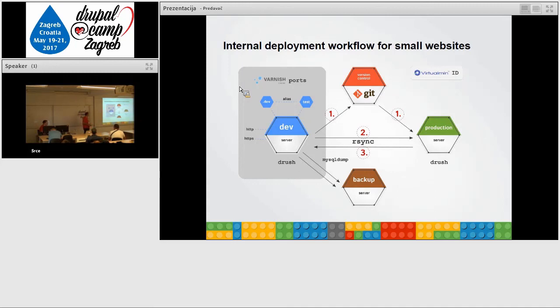Well, we are using this for small and medium websites. For bigger websites, we are using a different system. We wanted to have a fast deployment option that is cheap, for our clients who want the website very fast and don't want to pay a lot of money, so we are using this for small websites and medium websites also.